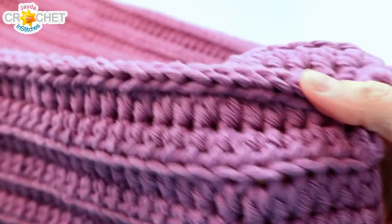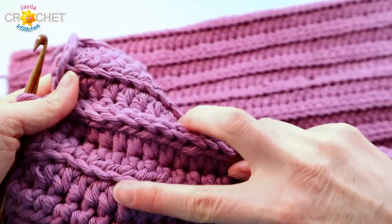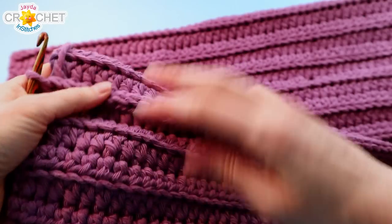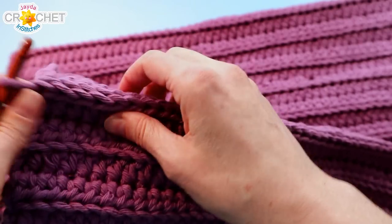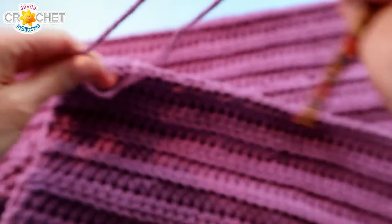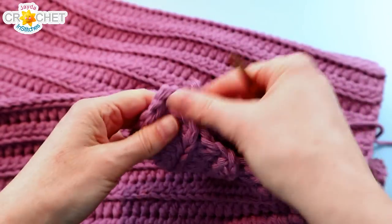Okay, so I've slip stitched up the entire seam of my pouf. Looks pretty neat and tidy, and it also looks like any one of the ridges. So no matter how you have this thing situated on your floor, that seam won't be terribly obvious because it follows the ridged pattern we've already got going here. Pull up on that working loop, give yourself a lot of slack. We're not completely done with that end, but we're going to concern ourselves with this other end now. We're going to close up the bottom of our pouf.